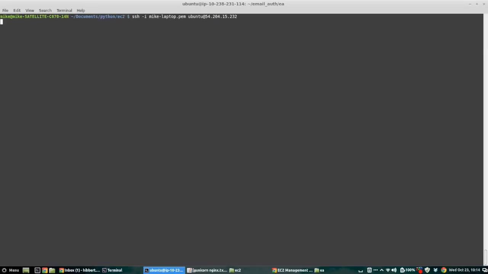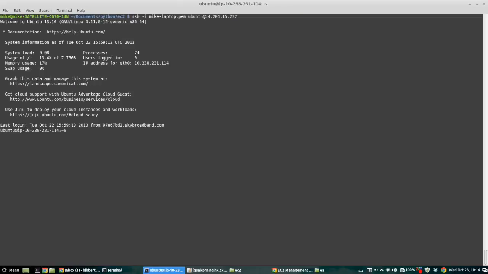it should do a little bit of thinking about it, and there we go. It's used our PEM file to automatically log us in and authenticate us. So you can't just log in using password authentication through this. That's impossible, and very insecure as well. So the way that we get around that is we use a proper secure key file, and that authenticates through SSH and lets us into the box. Now, that basically means that we're now logged in, and the current working directory should be, if we do pwd on the Linux box, print working directory, it gives us the home folder /home/ubuntu, which is the default user's home folder.